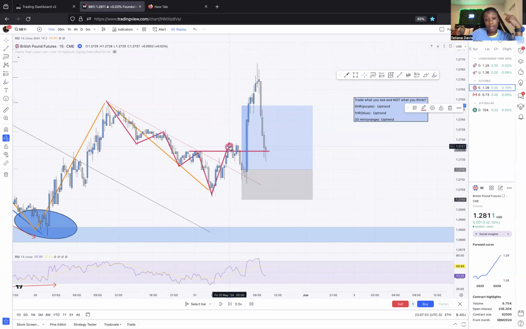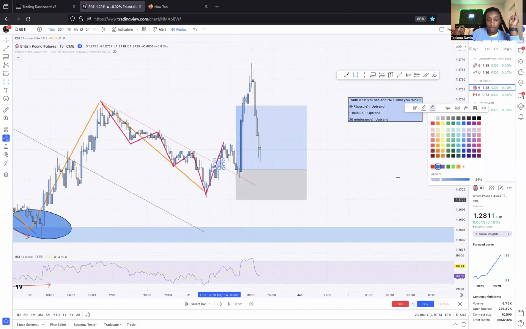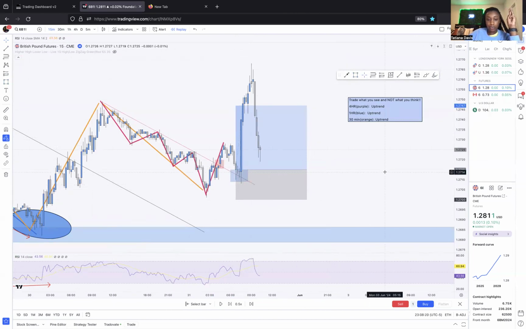So that's how I determine when structure is broken on a specific time frame. That's another good example. But this is confluence number 2. I have a break of that 15-minute structure. I'm already expecting price to go in an uptrend on that 30-minute time frame. Now, my third and last confluence is you have a break, which is red, and a retest of this trend line. This was my third confluence, which was a very strong confluence.